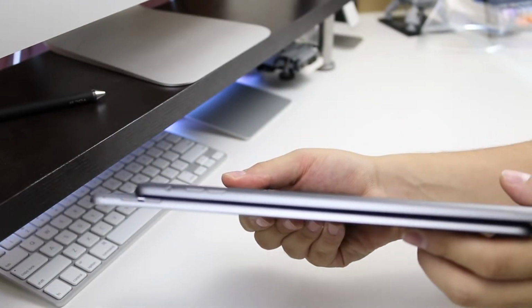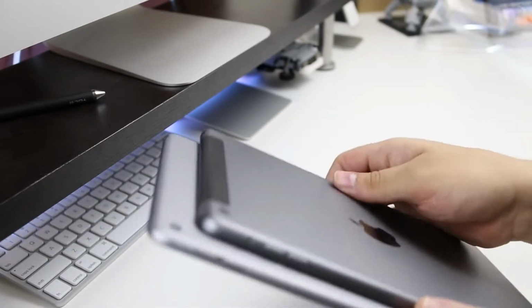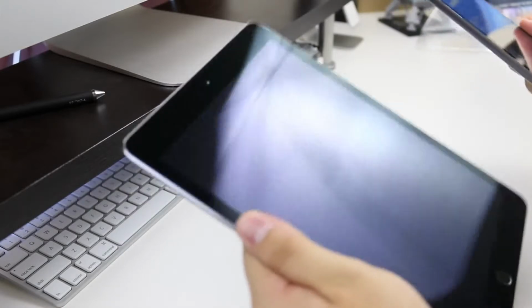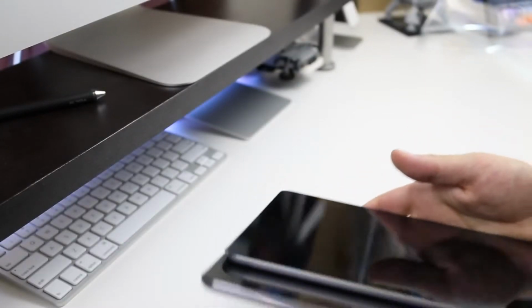It's not very easy to get that to show up there. You might be able to see it, you might not be able to see it, but when you hold it, you're definitely gonna feel how thin it is. And it's definitely easier to grip with one hand. It feels a lot lighter than the iPad Air. I'm not sure how much lighter it is, but even if it's not lighter, it feels lighter.